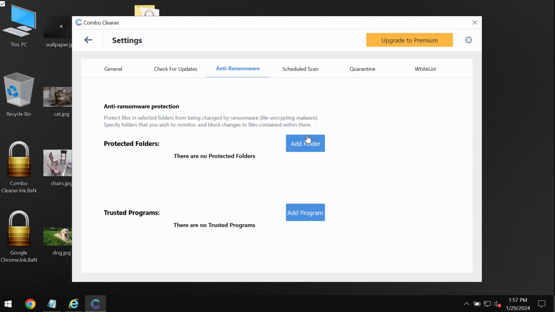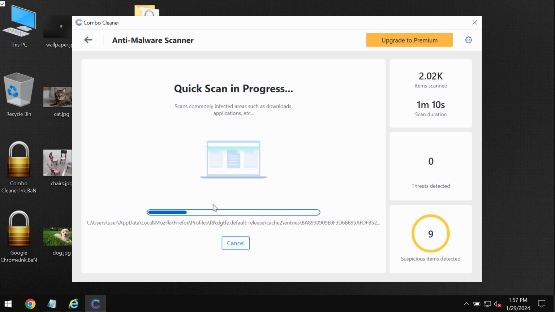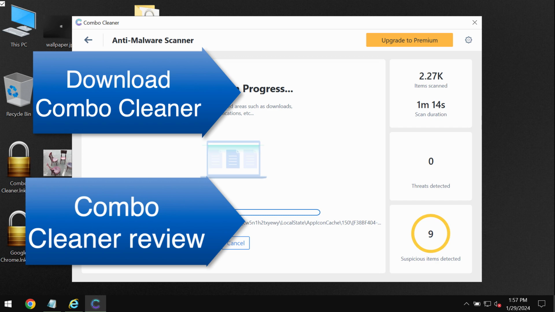Pay attention to the feature of Combo Cleaner called anti-ransomware. It helps to remove the ransomware and to protect the data. Even though Combo Cleaner does not decrypt the files, and there is no other antivirus which would be able to decrypt the files, Combo Cleaner is powerful enough to detect this ransomware. And speaking about file decryption, please find a special link in the description to this video, which will give you more information on how to possibly recover your data.